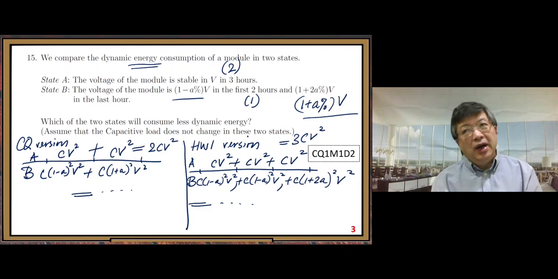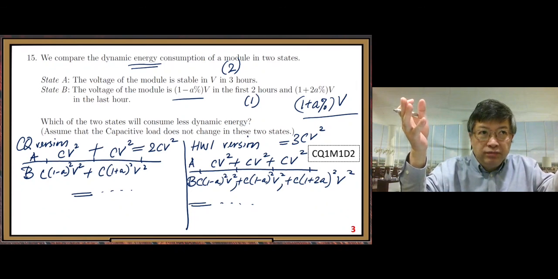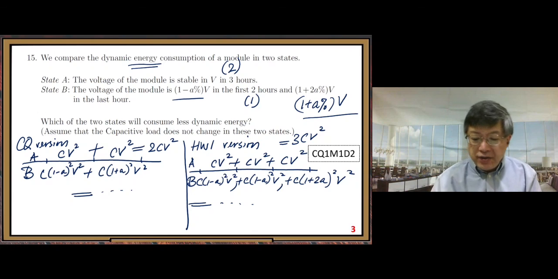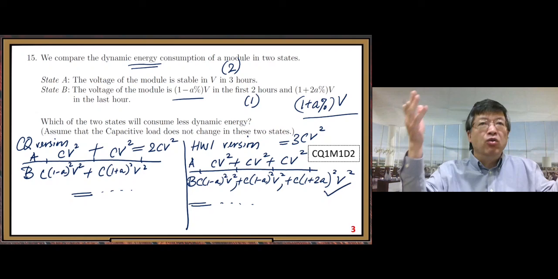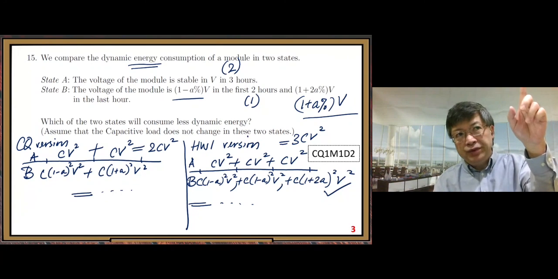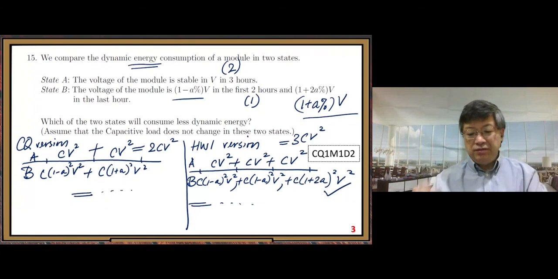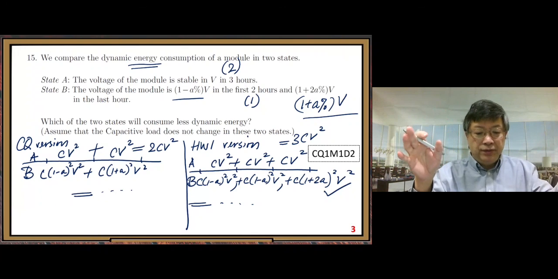I noticed some students did this question before. I noticed many students couldn't handle the algebra, the computation part correctly. They work on the correct equation, but give me the wrong calculation result. Hope you can do the correct calculation here. All right, so that is this question. All right, so let me finish D.2 here.